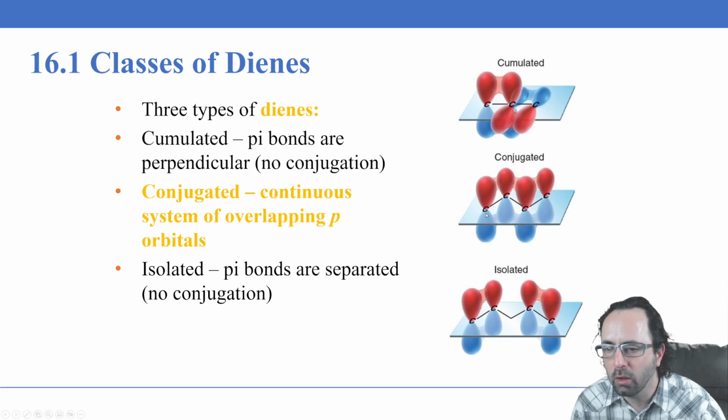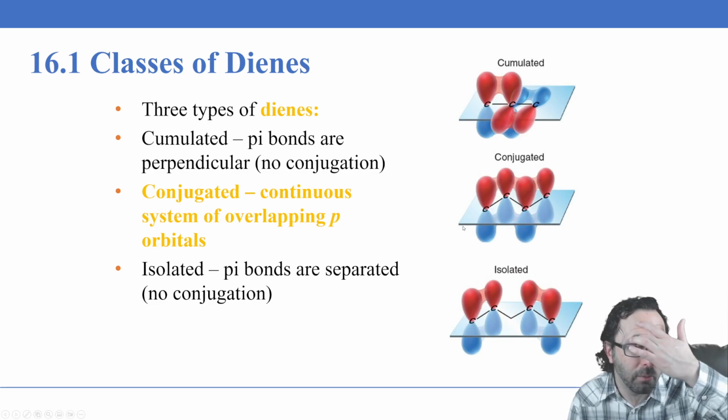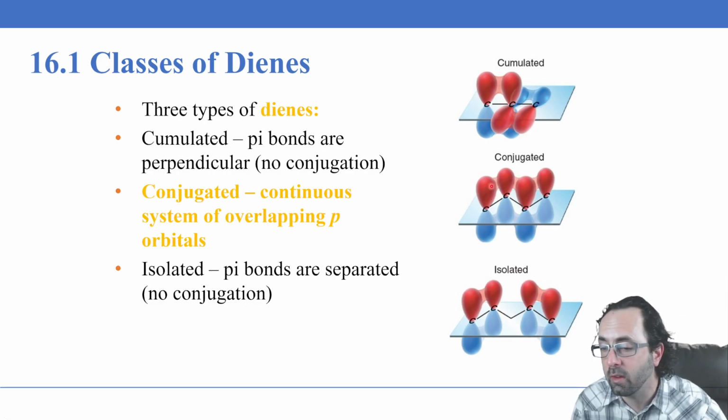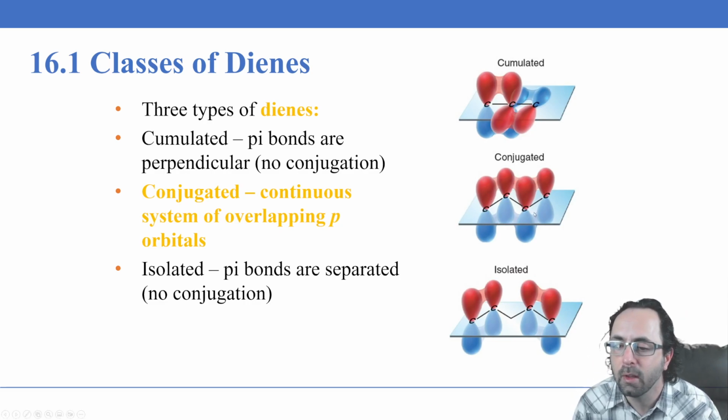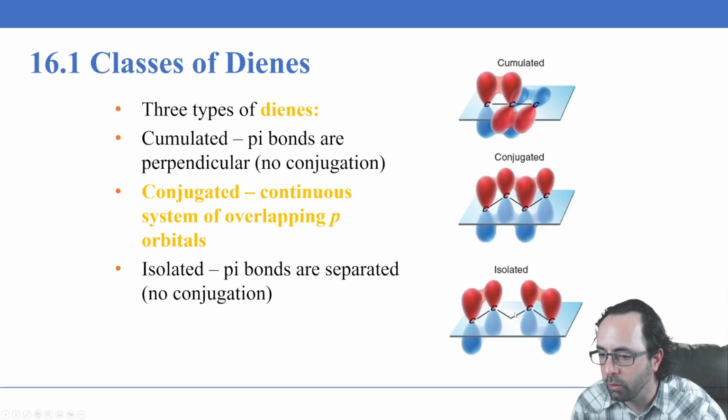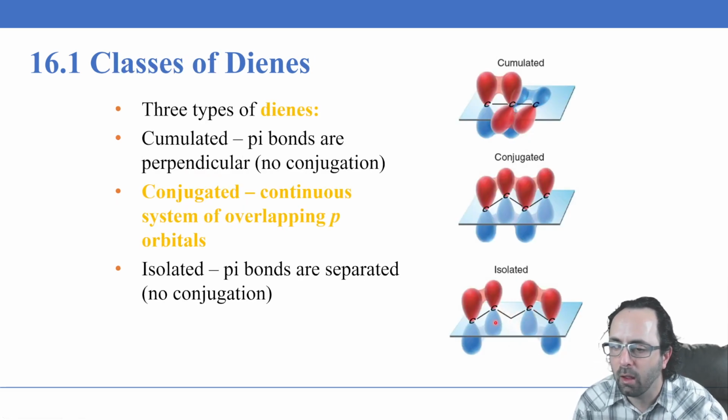Whereas if you have conjugated pi bonds, every carbon is sp2 hybridized. They all have one unhybridized p orbital, and those p orbitals have this sideways overlap, leading to what we call conjugation. The electrons can freely move through this kind of electron highway made by these unhybridized p orbitals. Isolated pi bonds are separated by a carbon here with two single bonds essentially. These pi networks are not connected at all. They're separated, so we call them isolated.